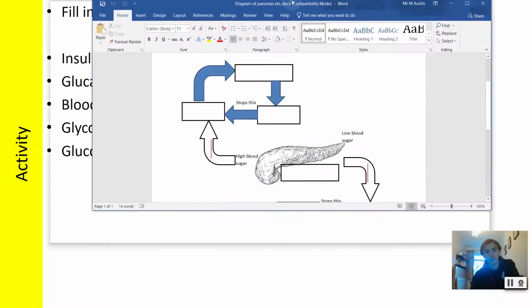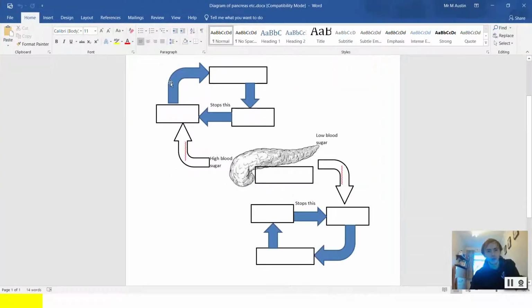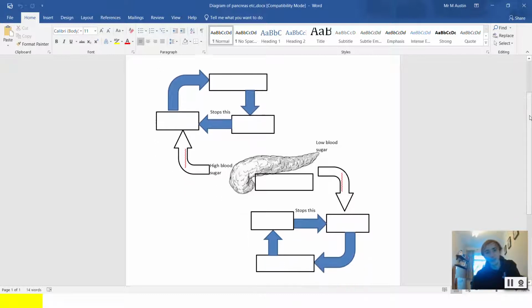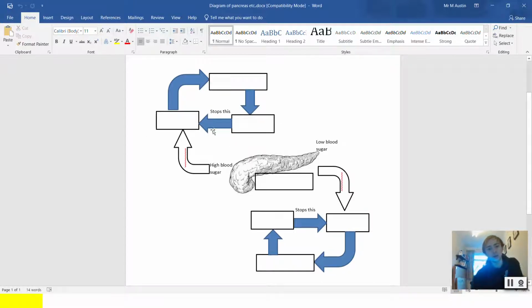The next one was blood sugar. Now let's do it in order. So this one up here, after insulin is released, glucose is stored as glycogen. If that happens, just underneath that box, blood sugar will return to normal. Blood glucose will return to normal, and that will stop the insulin being released. So this is a negative feedback loop, because once the insulin has caused all the glucose to be taken away, that will therefore stop the insulin being released, because the pancreas will detect we haven't got too much blood sugar anymore.